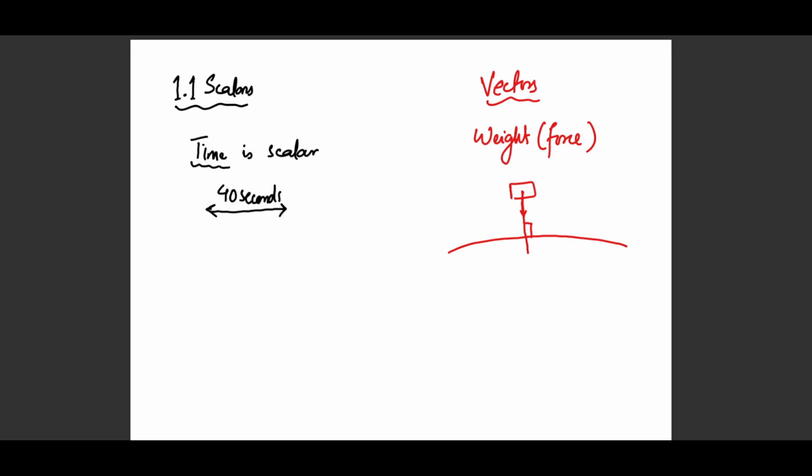So if somebody says the weight of an object is 20 newtons, then 20 newtons is its magnitude. We generally say that vectors need magnitude plus direction for complete understanding, and scalars only need magnitude. So this was the magnitude of time, which is a scalar, without the information of direction. And this was the magnitude of weight or force, where we know the direction is downwards. So we had a magnitude and a direction for the complete understanding of what weight is.